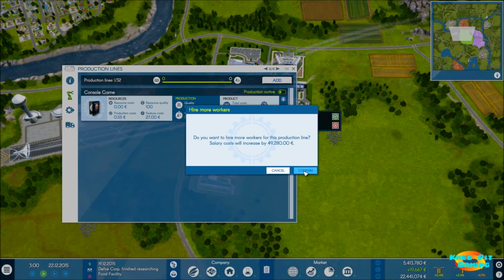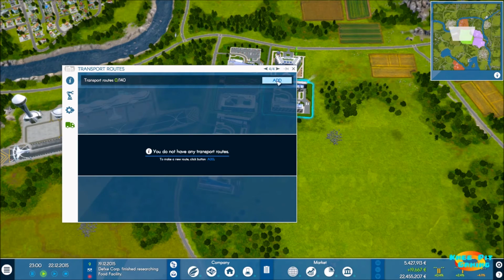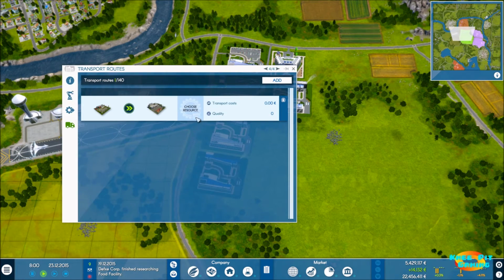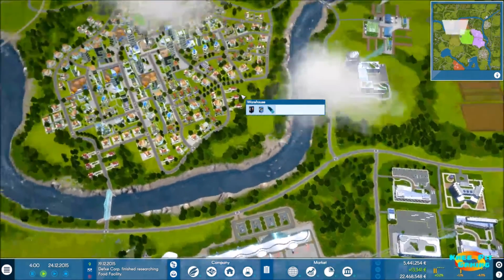All right, so do you want to hire the workers? Absolutely we do. And we want to make these of the highest quality. So our $70.19 is our cost. We need to set up a transportation avenue. Otherwise, they will just stay within the company and never get sold anywhere. Okay, so we've got our transport route set up to our warehouse, but now we need somewhere to sell them.